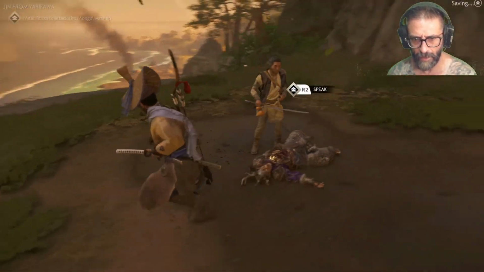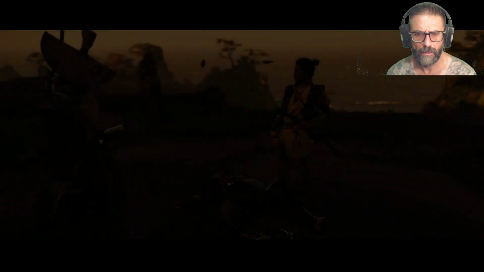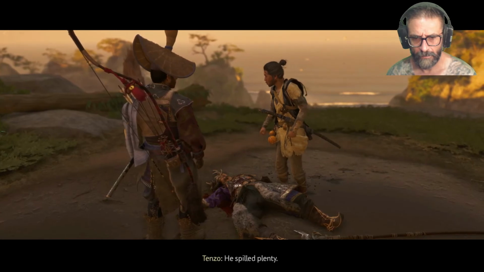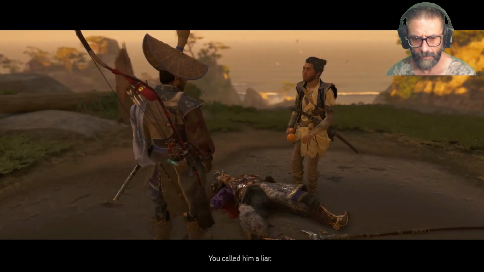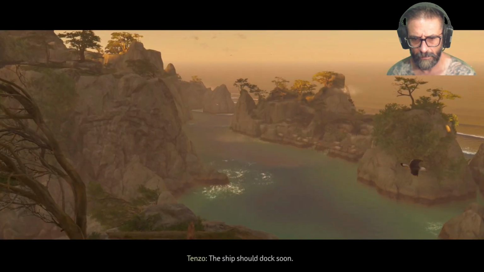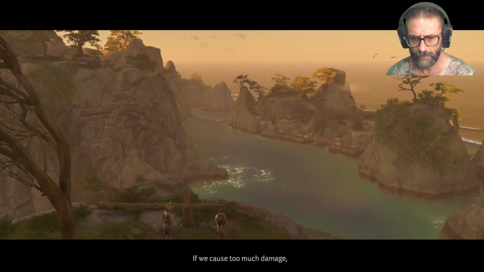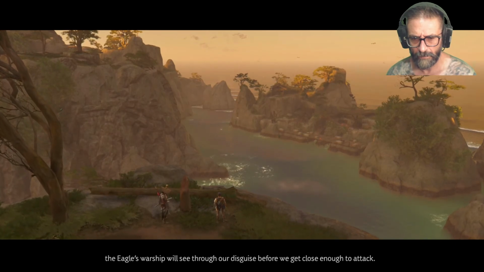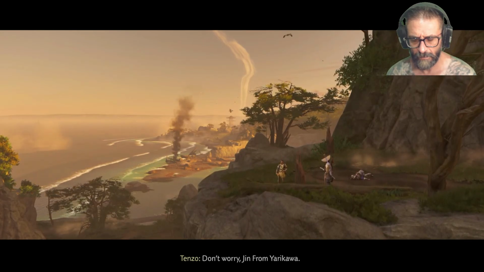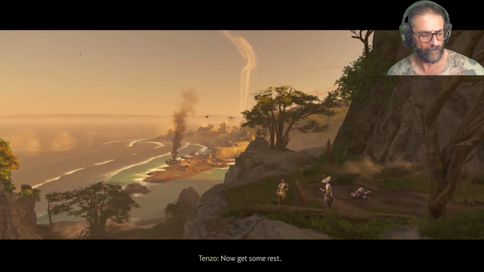Hey, man. Want to keep me waiting, Jin? Next time, don't be so quick to kill your enemy. He may have known something useful. He spilled plenty. You called him a liar. What did he tell you? Nothing that can't wait. The ship should dock soon. Once it does, tell your men we'll take it quietly. If we cause too much damage, the Eagle's warship will see through our disguise before we get close enough to attack. Don't worry, Jin from Yarikawa. We'll take that supply ship without a scratch. Now get some rest. The ship will be here soon.